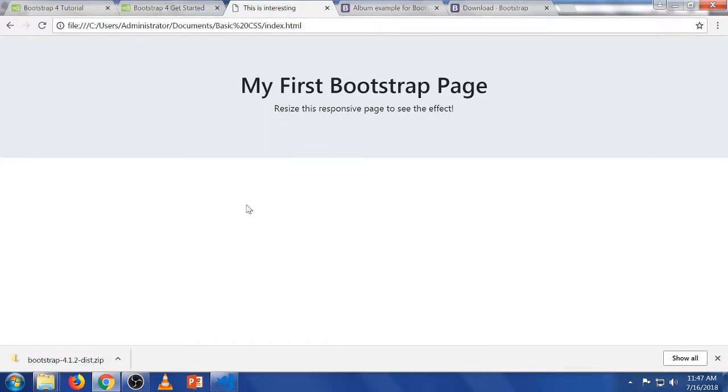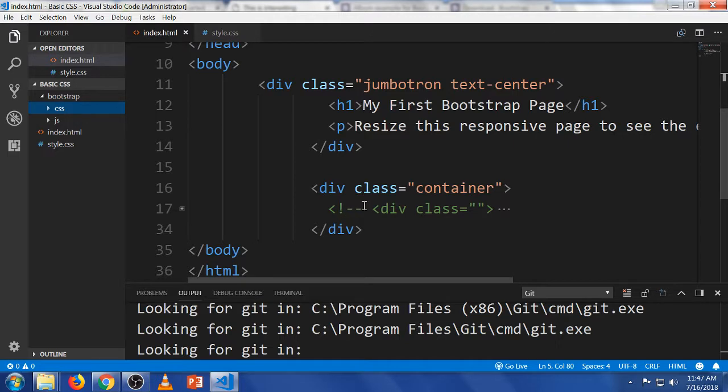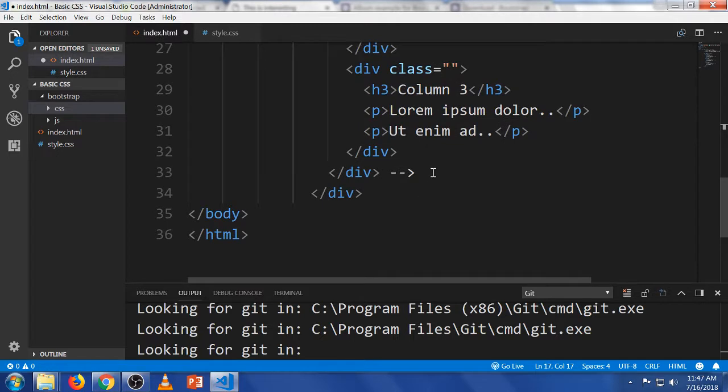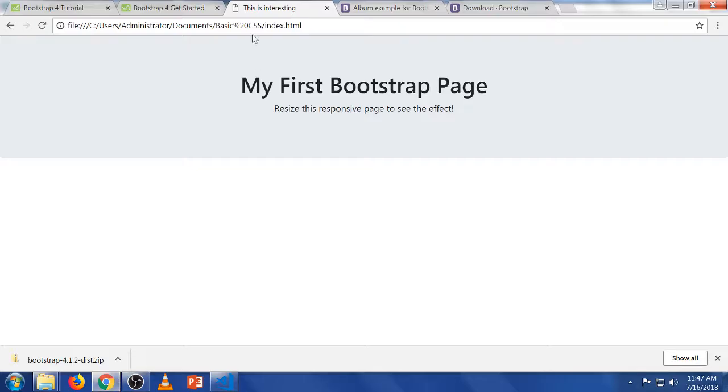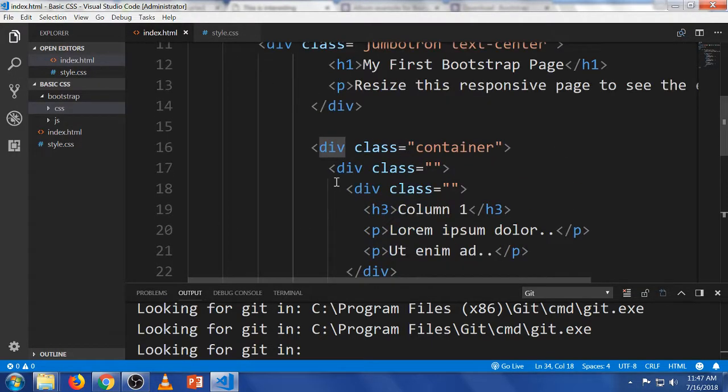So right now, like I was saying, I have a container here. Let me add more functionality. Let me remove the comments over here. As you can see, I'm going to refresh the page. Remember, this is one big container and everything is put together.